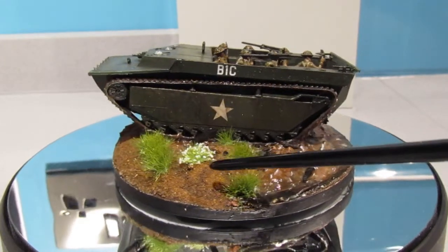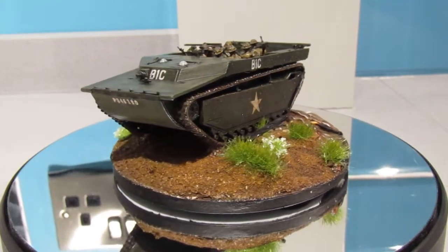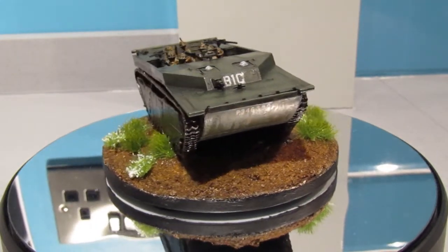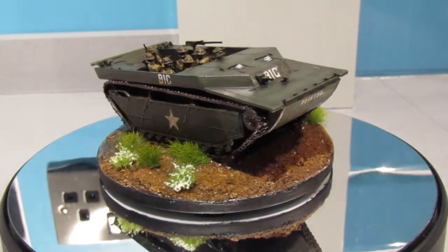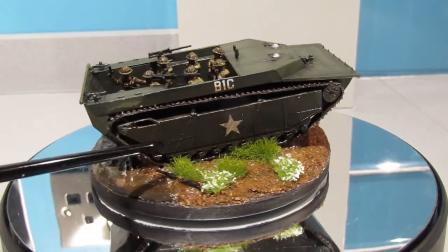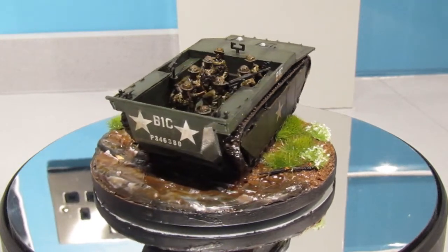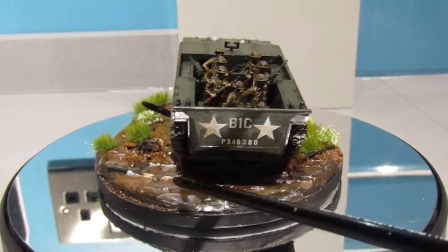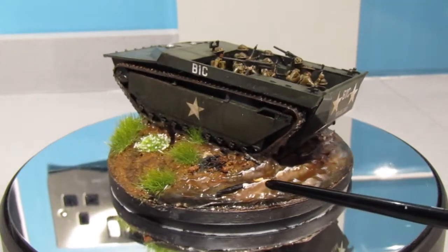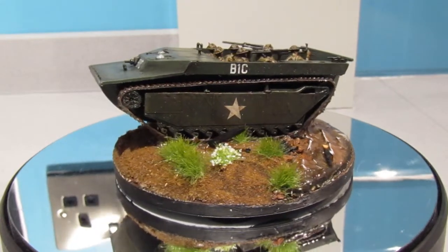The sand, as I mentioned, was coloured with the burnt umber, and then you can see this darker area which is just Agrax Earthshade that I've dabbed on and seeped into some of the lower recesses. I was going to leave it at that because it looked quite good, but I decided it was a bit plain, so I added the grass tufts and some flowers. I brush painted, almost like dry brushed, some light green and yellow on the grass to try and break up the monotone of the colour. Now this is the material that I showed you, that dark blue material, but what I bought was some medium gel from Liquitex, and I used that to create the waves.